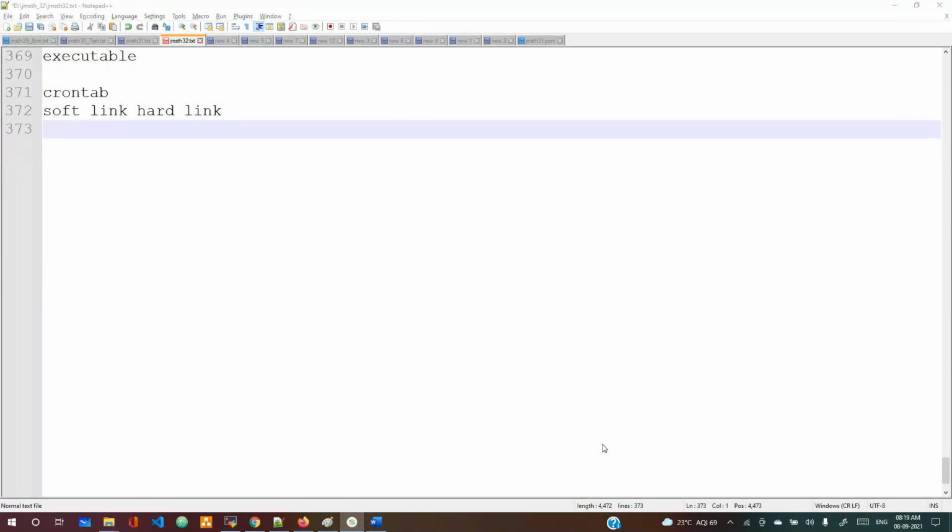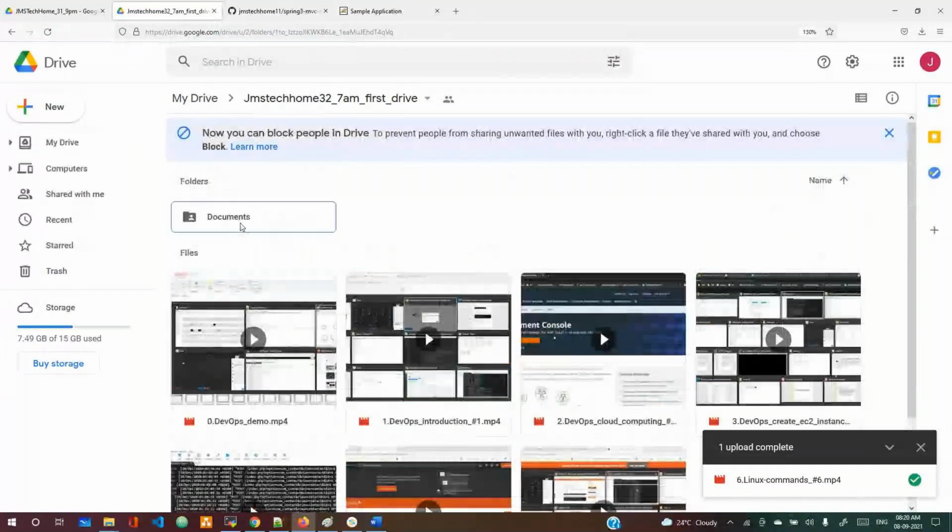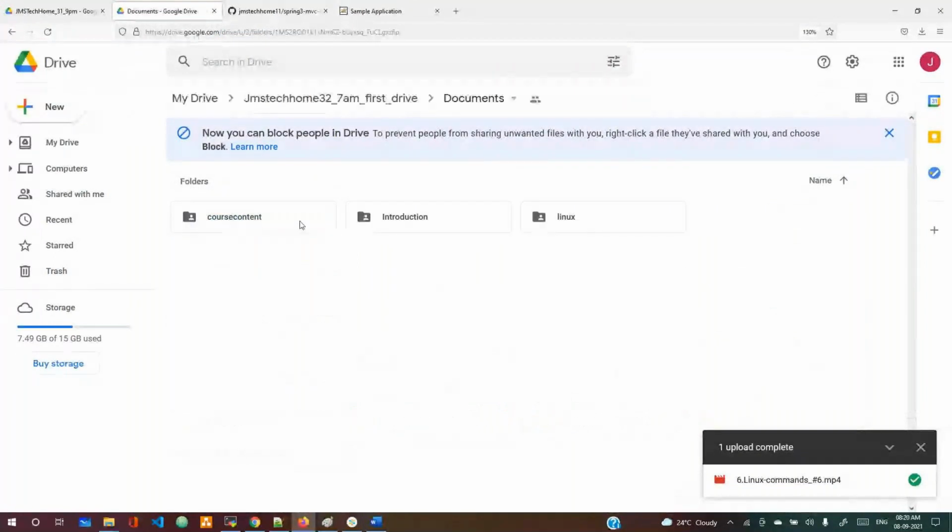Guys, now those who joined recently can see the document structure; let me explain. We have a folder called documents. Inside it we have different course content: introduction, Linux. Next, maybe we start Git; another folder, Git, will come with the Git documents inside. A Jenkins folder will be created with the Jenkins documents.